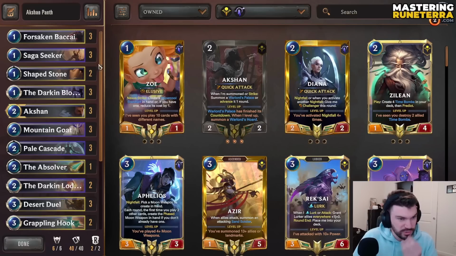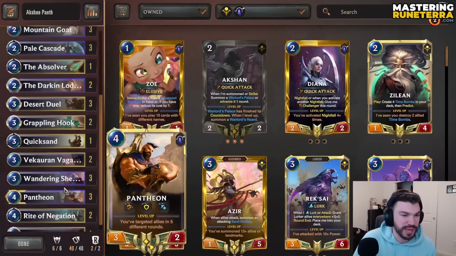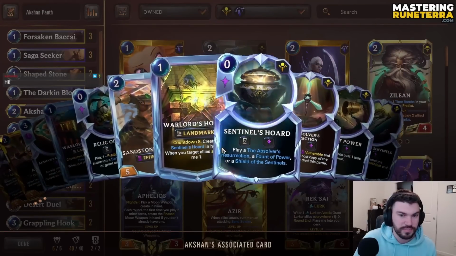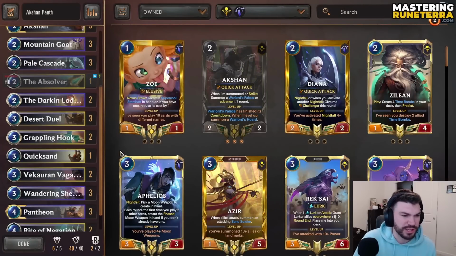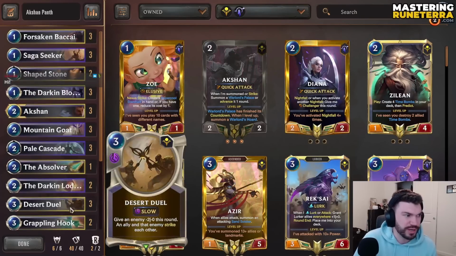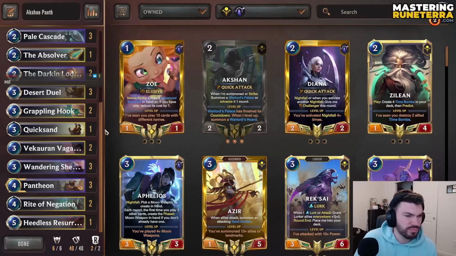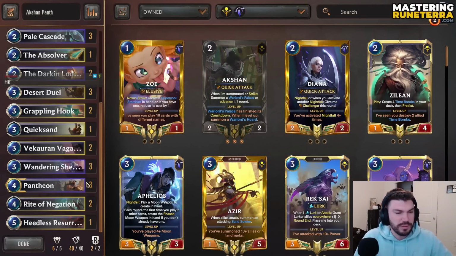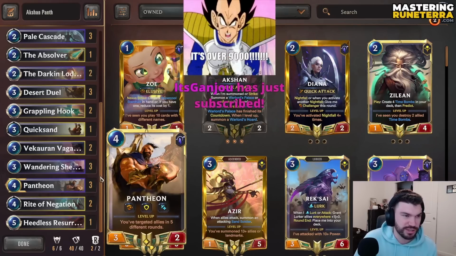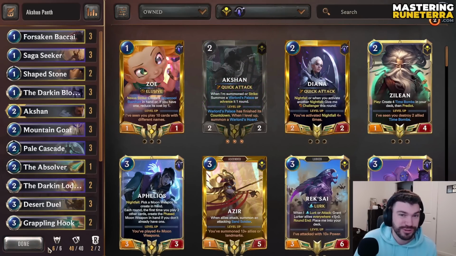This one looks to use the equipment, right? Bloodletters and Darkened Lodestone to level Pantheon and also level your Akshan and turbo out the Warlord Sword and stuff, which I think is really fun. Plus you get these combat spells, Desert Duel and Grappling Hook, which I think have been super underrated by the community. So yeah, that's basically the deck. It's not anything crazy new, but you do get to play Rite of Negation alongside Pantheon, which is pretty disgusting because when they try to kill him, you just say no and then they die. So yeah, figure we just take it on ladder and we'll see how it does.